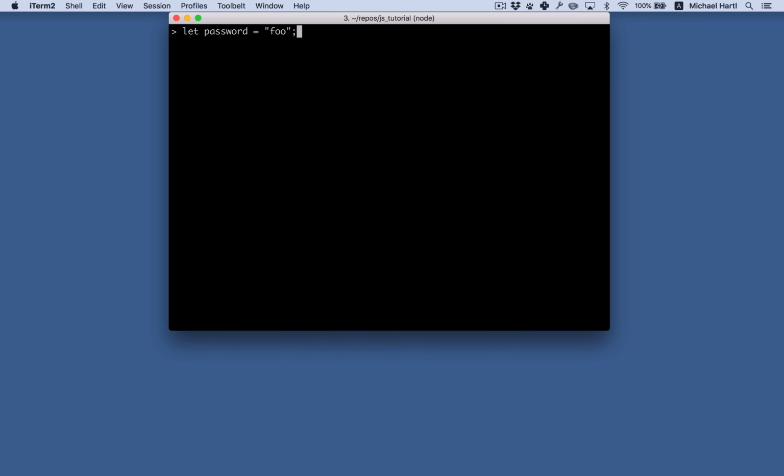So let the password equal foo, and then we can say if password.length is less than 6, we're going to return a value that says the password is too short. So you'll note here that I say if open parenthesis. Now I can call this length property, dot length, on a variable. It doesn't have to be on a string literal. And I'm going to say if this is less than 6, then return the value password is too short as a string. The syntax I'm about to type in is characteristic of C-like languages.